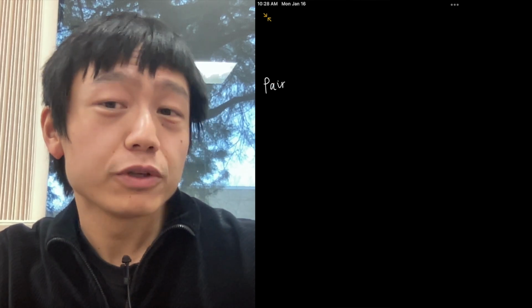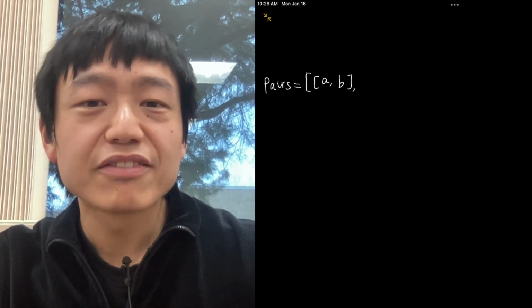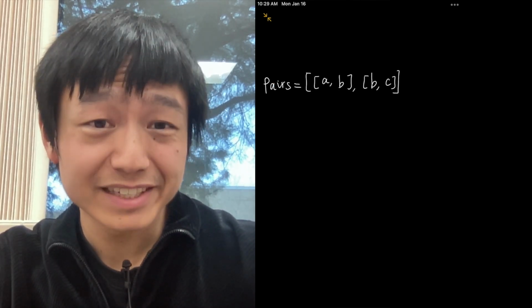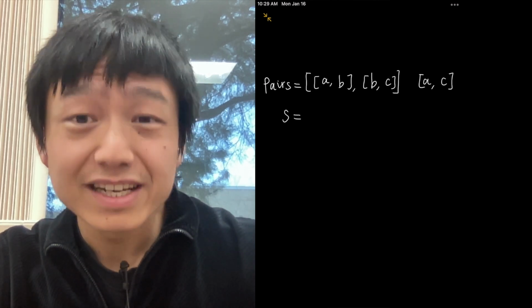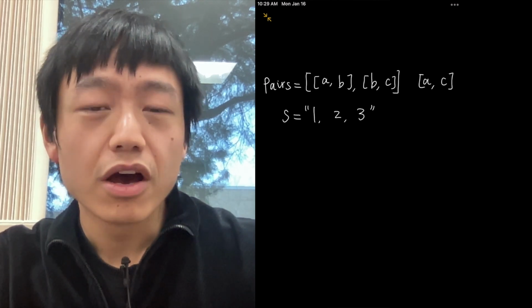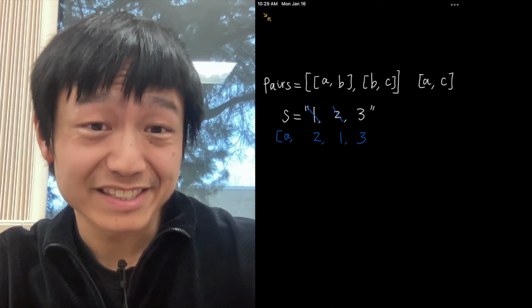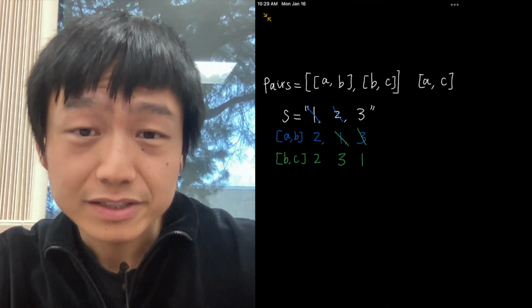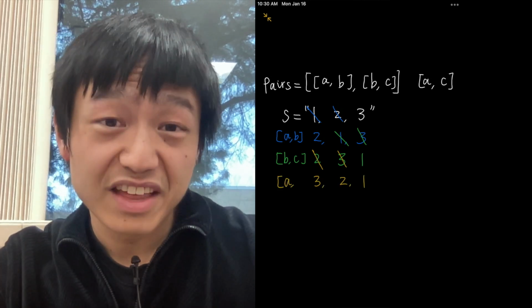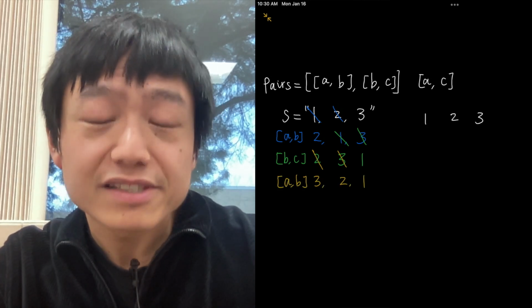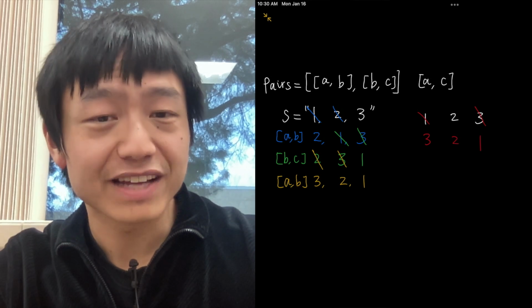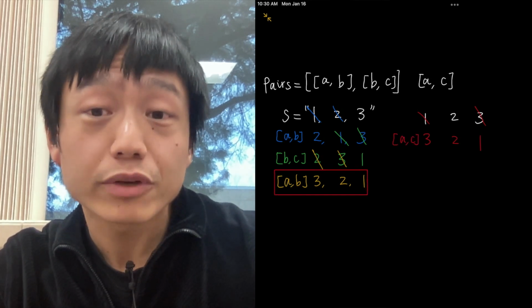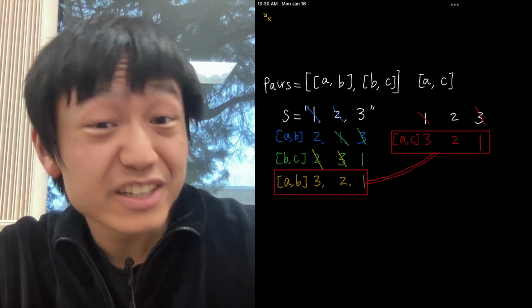The important point to note here is that if we have the pairs a b and b c, then we can swap characters at the indices a and c. Although we don't have the pair a c, we can still swap them by first swapping them with the character at the index b. Thus, because we can swap the characters at these indices any number of times, we can rearrange the characters a, b, c into any order.